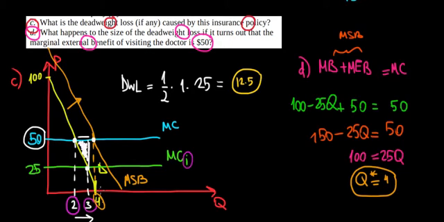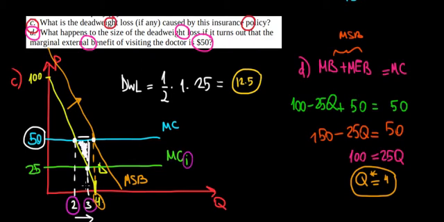Now the question is, do we have any deadweight loss? Are we inefficient in that sense? Well, we would be inefficient if the benefit of providing an additional unit is greater than the cost, because what we saw in the previous video, when the guy has the insurance, he consumes 3 units, right? So he still has the insurance, he still consumes his 3 units, he goes to the doctor 3 times, but we want to know whether it's worth to go the 4th time so that the society benefits as well. Well, let's see.